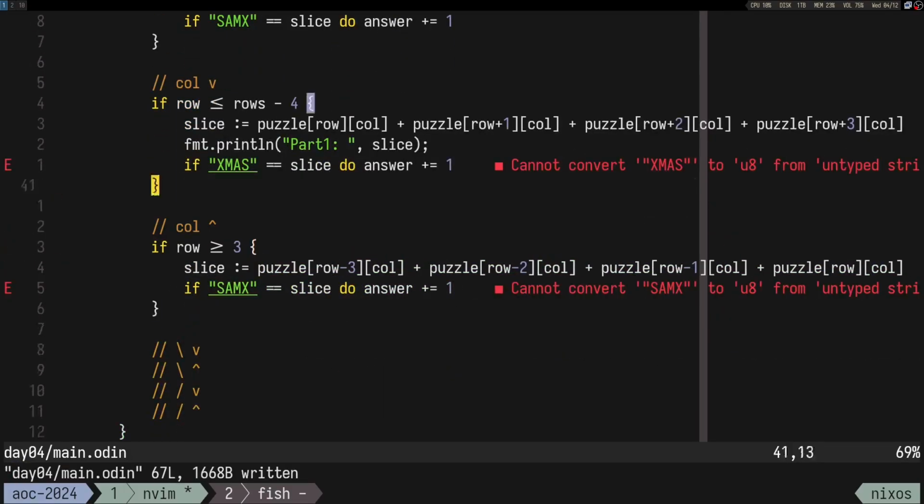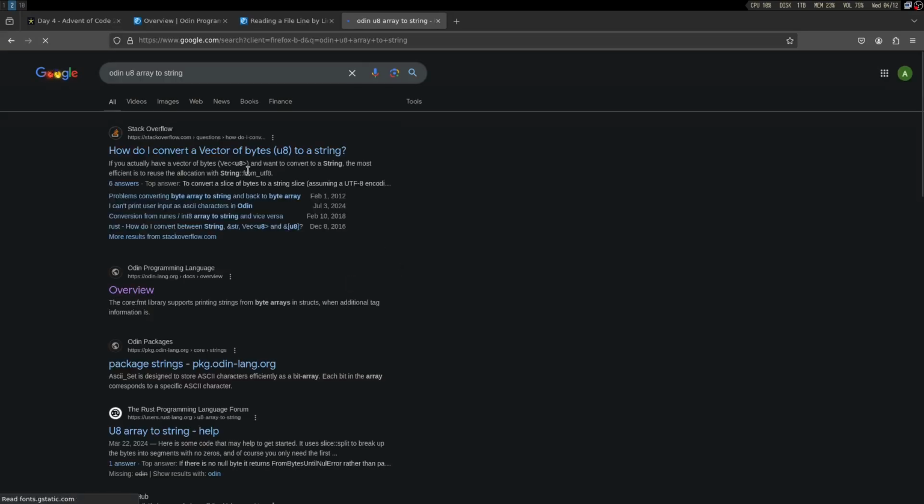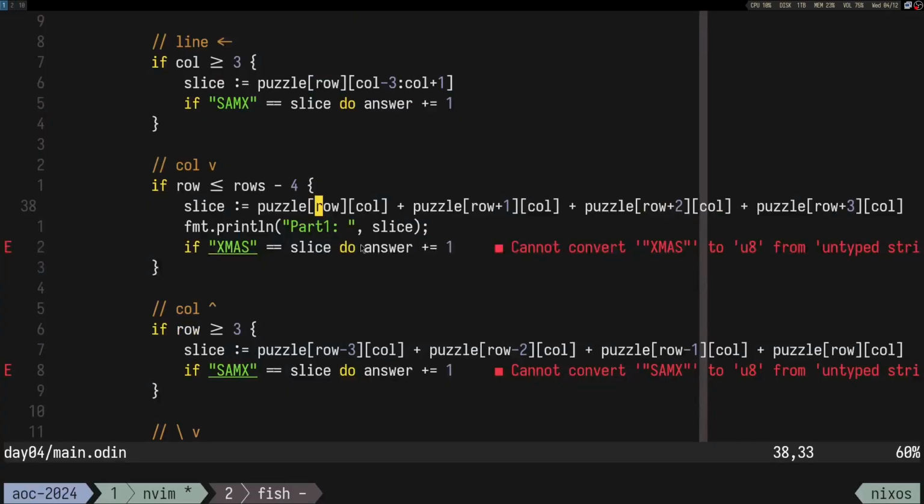So apparently this gives us a U8. In Odin, a U8 array to string, or I guess a U8 array is just a string, right?